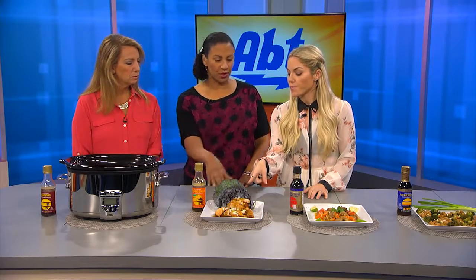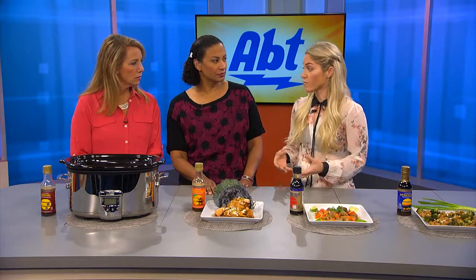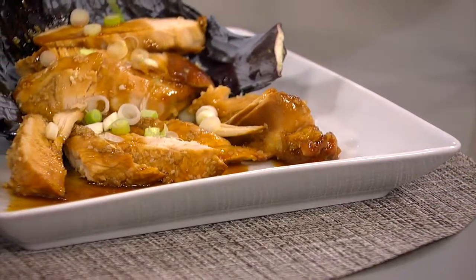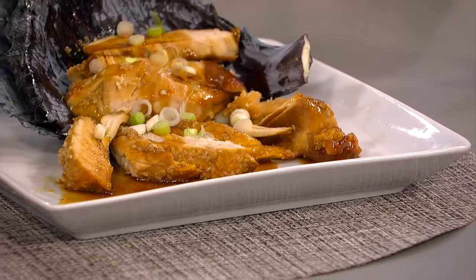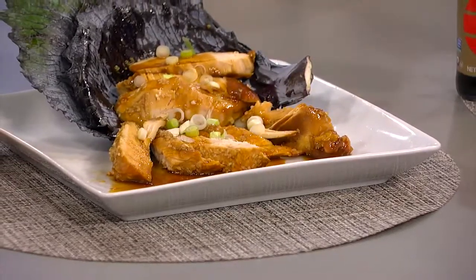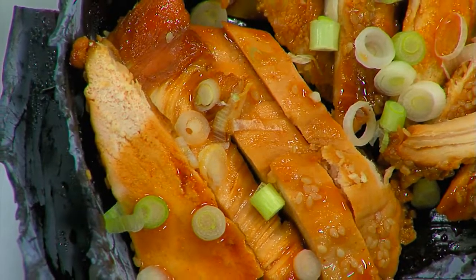With the chicken, you just put a cut-up chicken? I put full chicken breasts because then I'll either shred it or chop it later. I put the chicken, I put sesame seeds, I put the San-J orange sauce, and then I put a couple scallions in there to cook, but I kept fresh scallions on the side to garnish. That's it. Done.